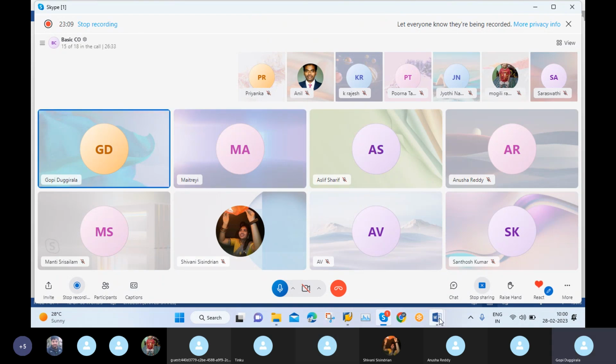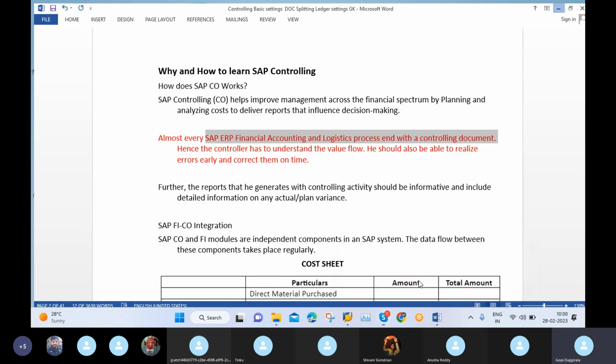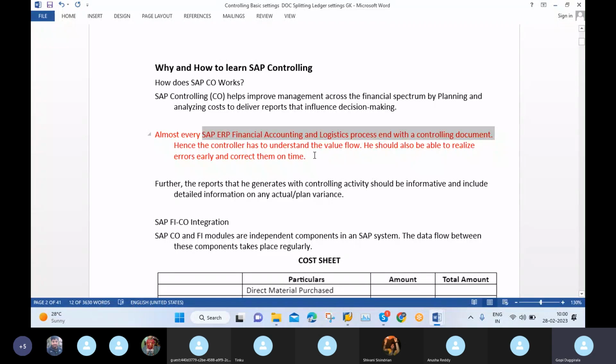That is what I am telling you. While we are purchasing any raw material from our vendor, it is an expense from the finance point of view. Am I correct or not? Please try to understand. From the finance module and external reporting point of view, it is an expense to the company. Am I correct or not? Yes, sir. Correct, sir.